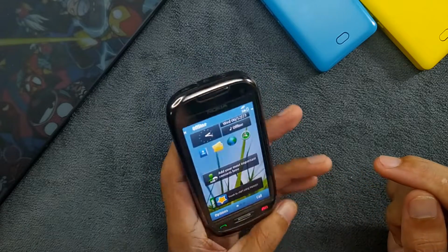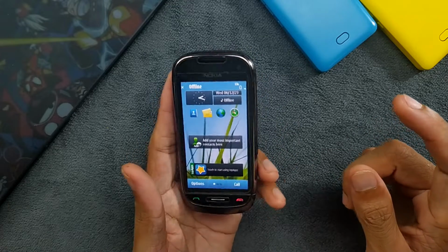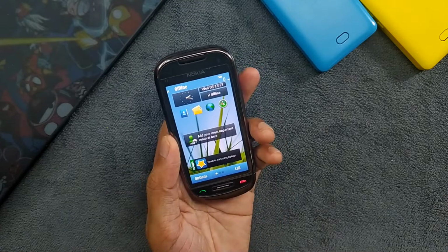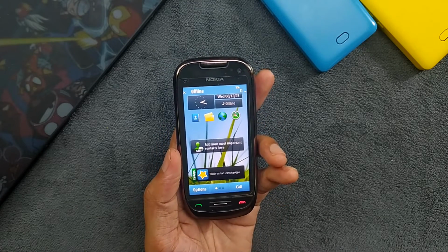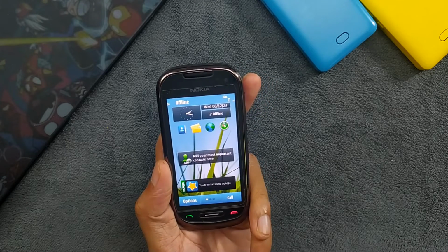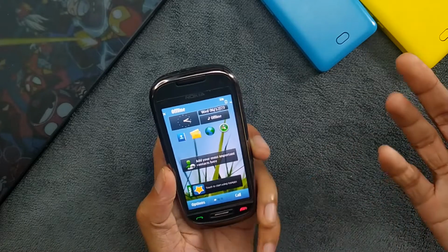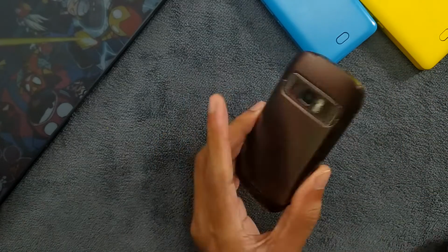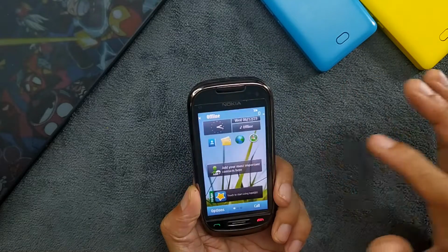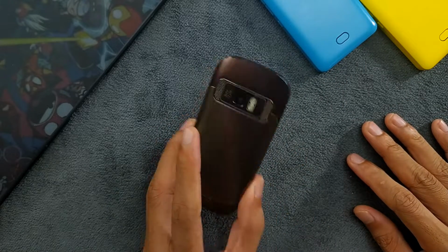So that's it about this device, Nokia C7. If you have one of these devices, you can really try to use it. It's a very enjoyable device, and there are not a lot of things you can do with it, but you can still do basic things like phone calls and messaging, and also you can listen to music. This is really great for music. The music output from this device is actually pretty great. And also the camera, 8 megapixel, although it's a fixed focus camera, it can still take pretty good photos. And the front camera really sucks, although it is there. But that's all about this device.